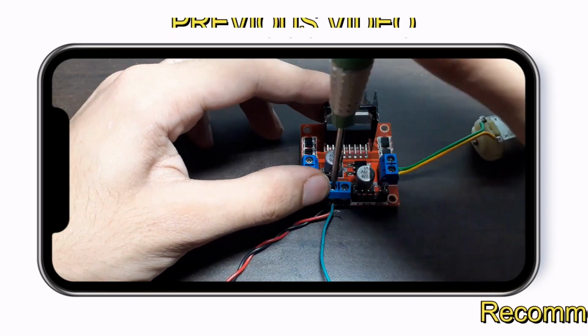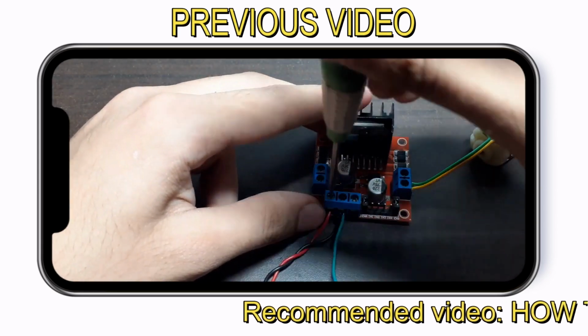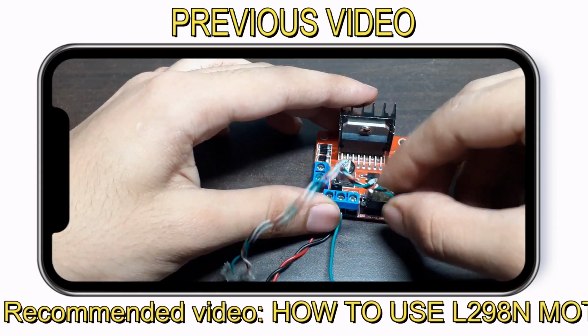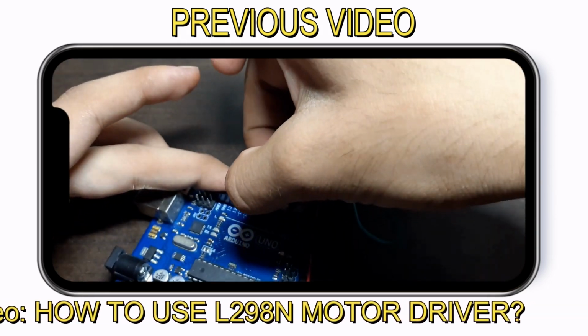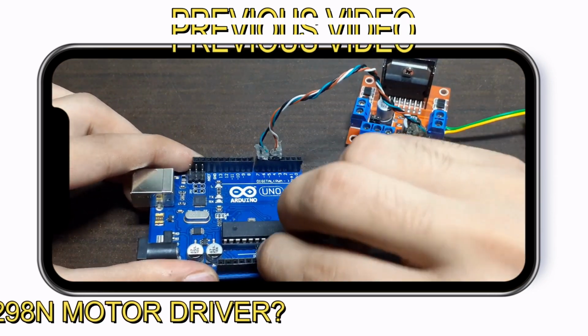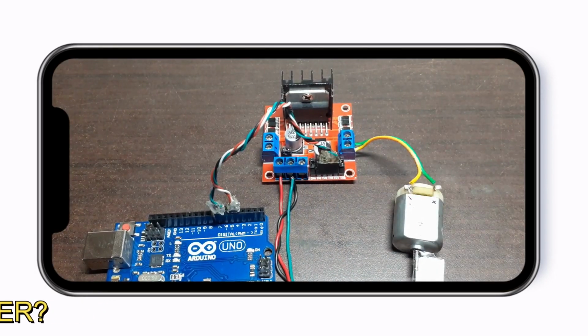As in our previous video, we have seen how to use the L298N motor driver module to drive the 5V DC motor using Arduino. So in this video, we will see how to control the speed of that DC motor. So without wasting time, let's get started.